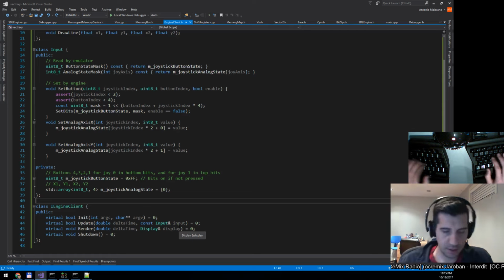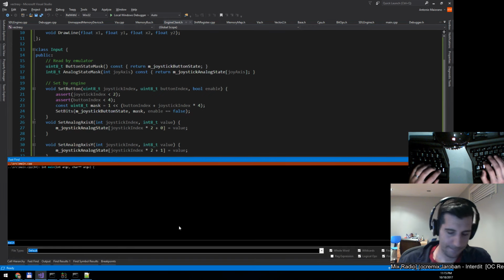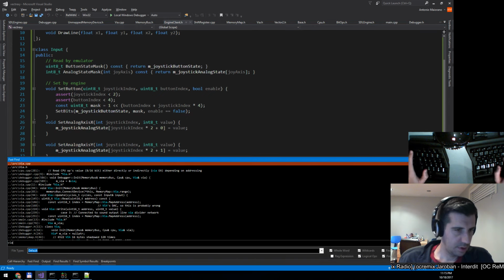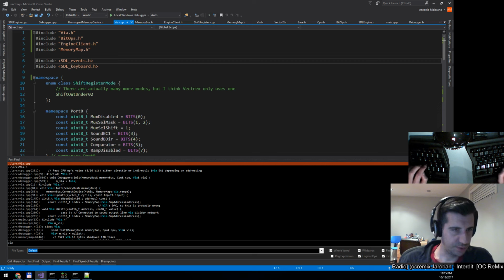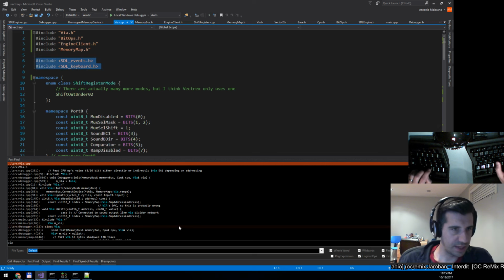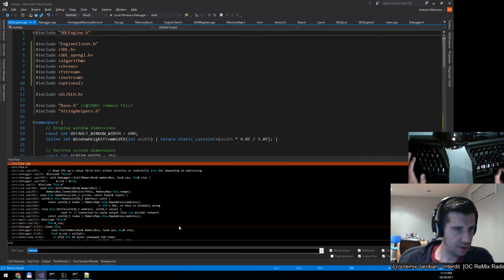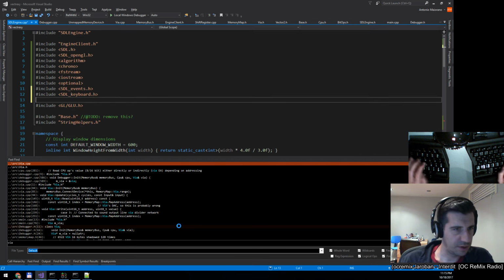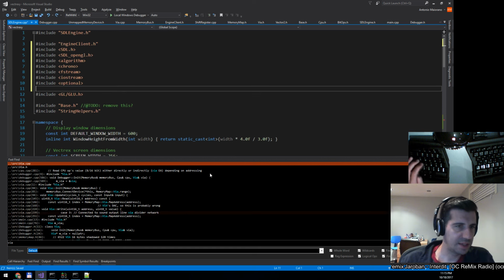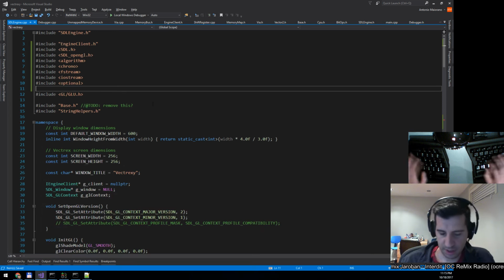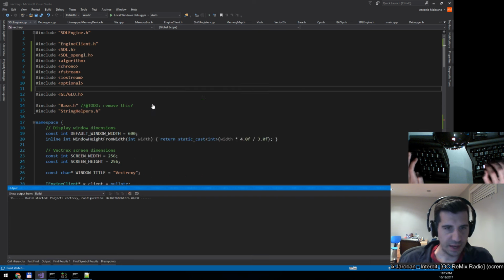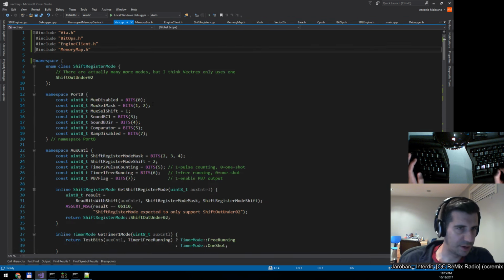Oh, and actually, you know what? I forgot something. I forgot to remove these two, SDL events and SDL keyboard. Which, do I have them up here? Interestingly enough, I don't. But I didn't seem to need them. Oh, probably because SDL.h includes them. But see, now it's nice because I don't have that crap at the top here.